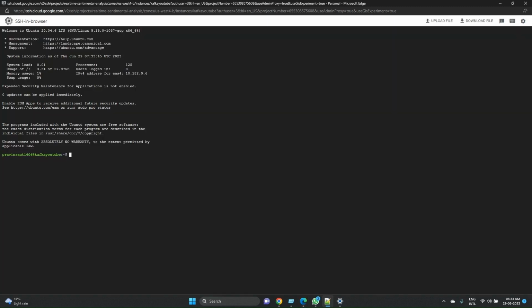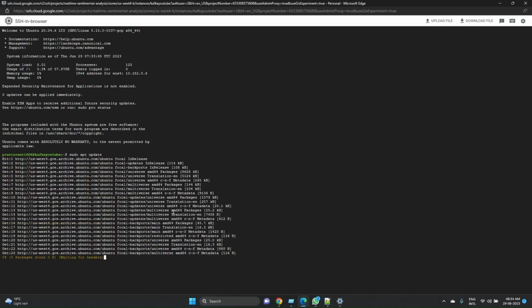But before installing Kafka, there are prerequisites, some commands we need to execute. For example, as this is a server we are starting for the first time, we need to update the package list, to upgrade an installation from the repository. So let me update it. This will update the repositories. The next important thing is we need to install JDK. JDK is the primary prerequisite to run Apache Kafka. Once we have done that, only then can we install Kafka.